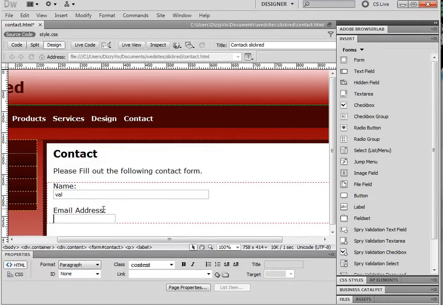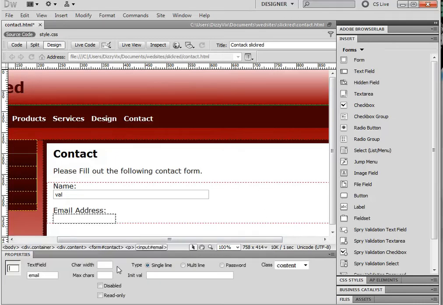The reason I do this is that you may notice that email address is longer than name, so we're going to have different lengths, and I like to keep it in a nice square sort of lineup. And again, same thing with this, change the character width to 60, and max characters, I'm actually going to say 100, just for anyone who's got a really long email. And here I'm going to put in the text field's email and value.